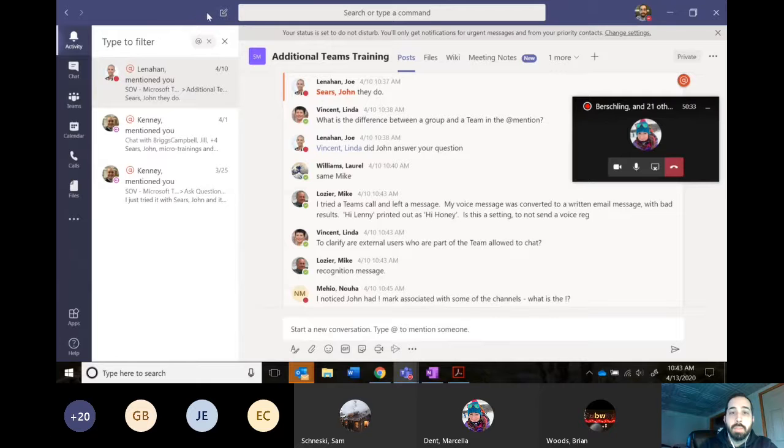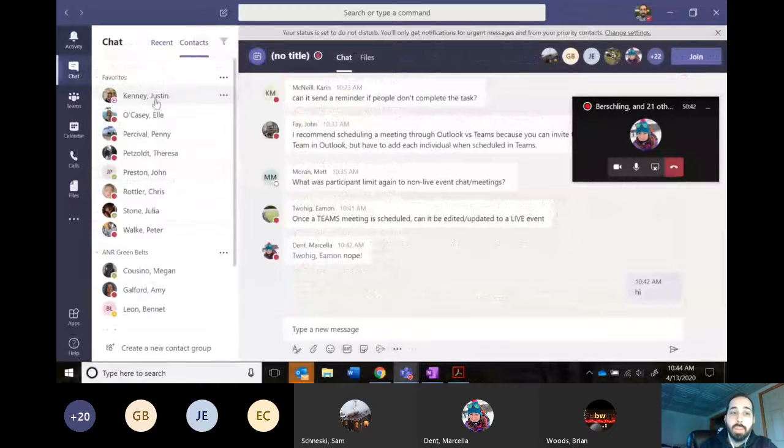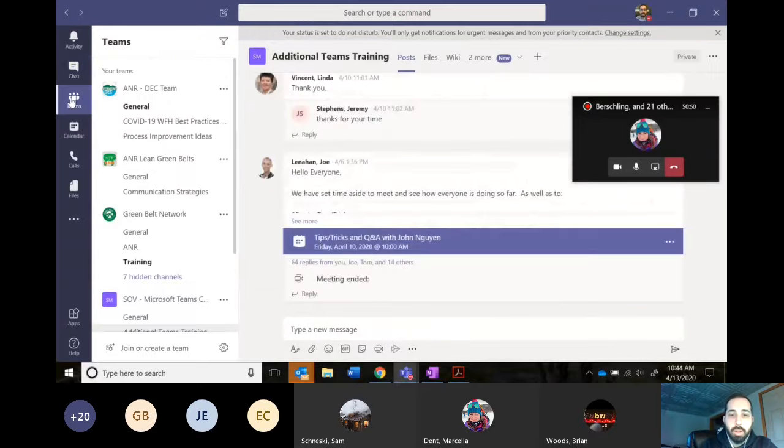At any given point, too, you can start a new chat with this little button up here, which I forgot to mention when I was in chat. It shows up everywhere. You can also maintain individual groups for chats if that's functionality you're interested in exploring. So that was a lot, and I went really quick.